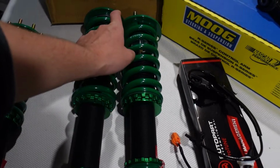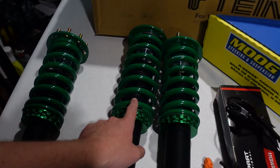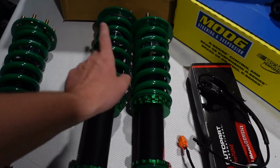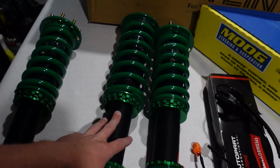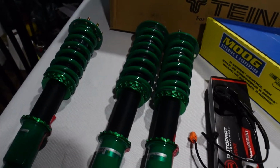So the front springs are 12K on this set and the rears are 7. The guy in the article said that he put the 7 up front and went to a 4.5 in the rear. So if this is too bouncy or too stiff, I'll probably try that spring combo, but honestly I think these are gonna be fine for what we do.